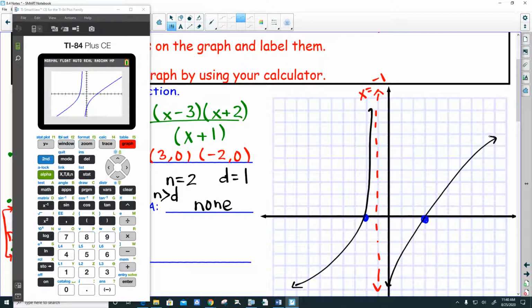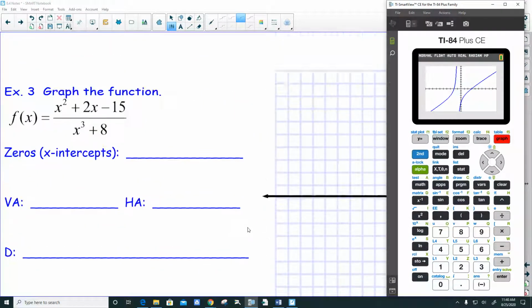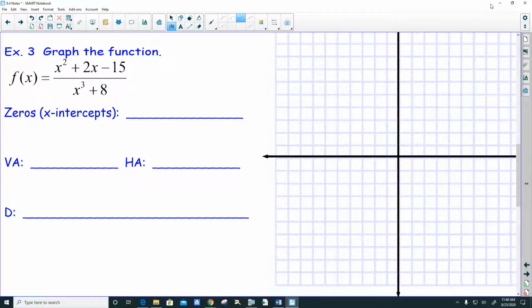You want to make sure you definitely are running it through those x-intercepts. So, okay, I want to just look at one last one here with you, just to make sure that we are comfortable with this process. It's just going to take a little bit of practice for us to get the hang of this. So let's go ahead and look at this one. I think number 4, the final one, is already done for you.